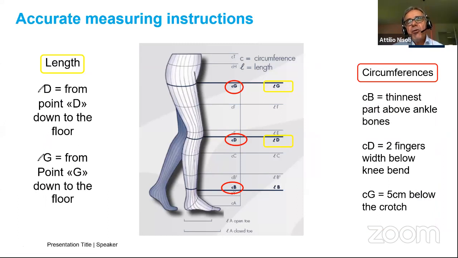It's not just about shoe sizes and maybe one circumference. No, the slide I would like to show you shows that it's important we take different measurements. So there are different circumferences and the lengths. And all these measurements at the end of the day lead to the point where we are able to determine the correct size.